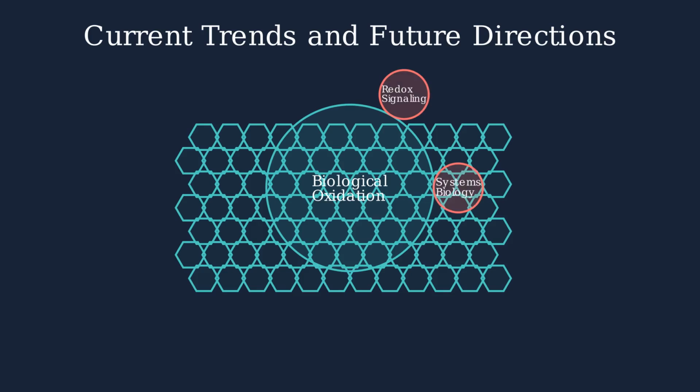A systems biology approach examines oxidation within complex biological networks, while redox signaling research explores how these reactions regulate cellular pathways. Therapeutic applications target oxidative stress for new disease treatments, and the field of enzymomics is advancing with improved experimental assay systems. Researchers are expanding the redox proteome by studying the role of specific amino acids, while also investigating antioxidant defense mechanisms against oxidative damage.